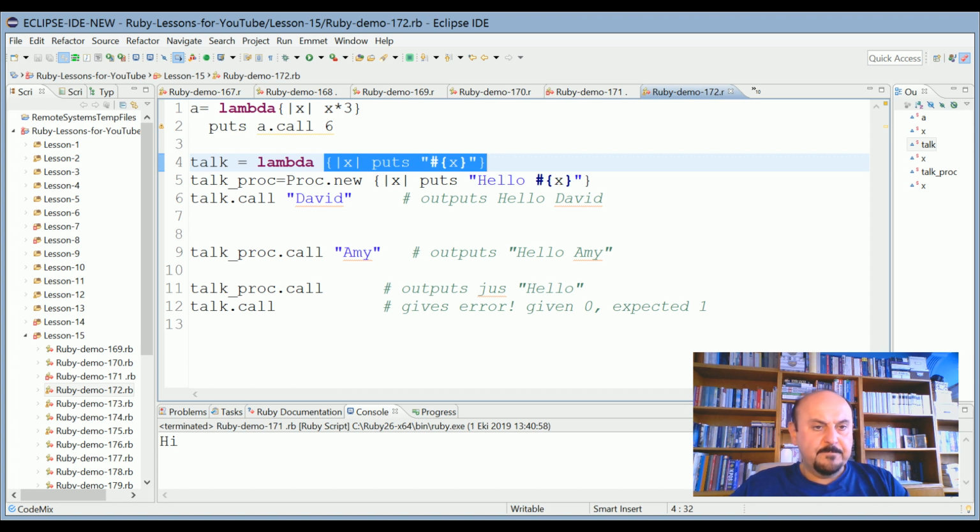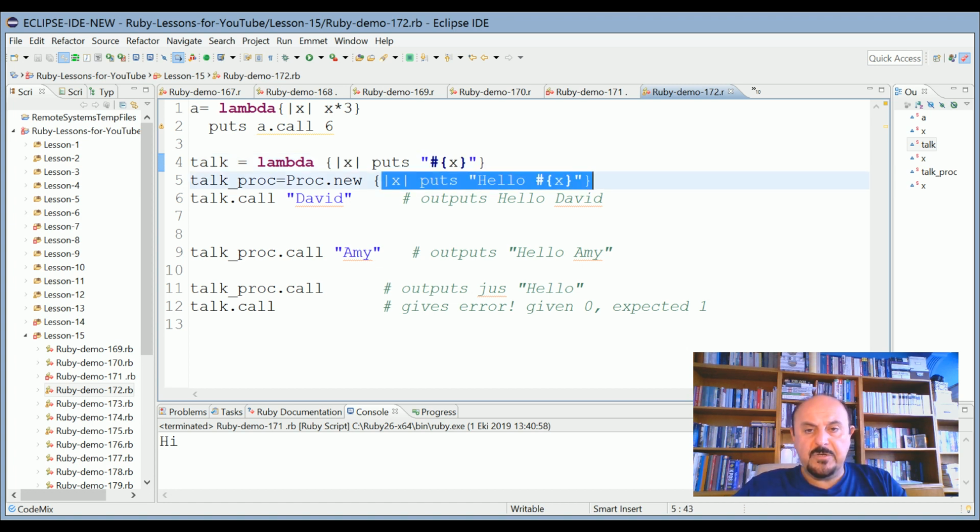So I here define another one here, talk underscore proc. This time it's going to print out here on the screen, and just here I call the talk method with parameter David.